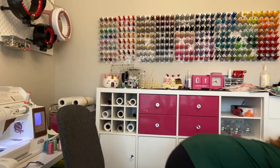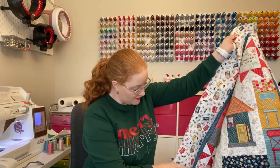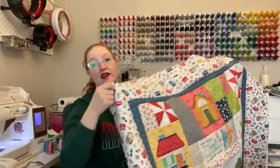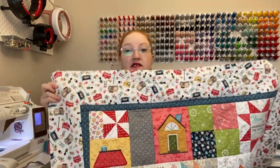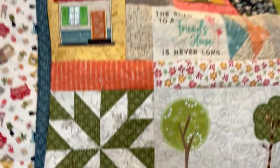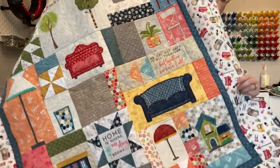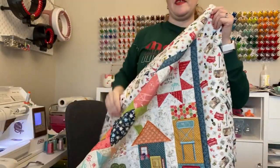Yesterday I went to one of the local quilt shops in person because they had a stitch day and I wanted more space for big projects. I worked on the Kimberbell 'Make Yourself at Home' quilt that I have been working on forever. I finally, finally got the borders put on. Being able to spread out on their big tables made it much easier. I sewed on an inner border and then an outer border. I think it's pretty straight, which is not one of my strong suits, and I think it looks pretty good. This project has been in the works for a couple of years at least.